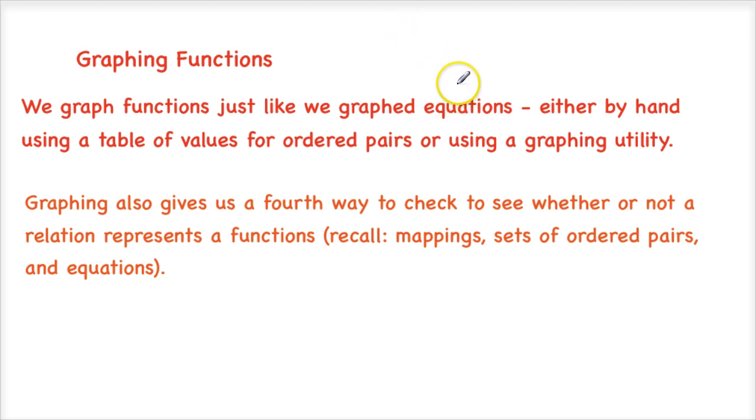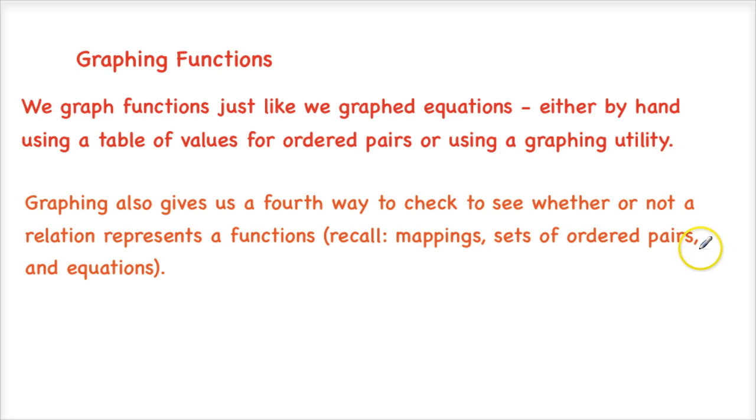And then we're going to talk about the domain and range of the function, which we've already talked about given the equations, but now we're going to talk about given the graphs. So we graph functions just like we graphed equations. We can either use a table with ordered pairs to plot those by hand and then connect them with a line or a curve based on what the equation is. And we can also use our graphing utilities such as our graphing calculators or the Desmos app or website if you'd like. But first, we're not even going to graph today, actually. We're just going to look at graphs.